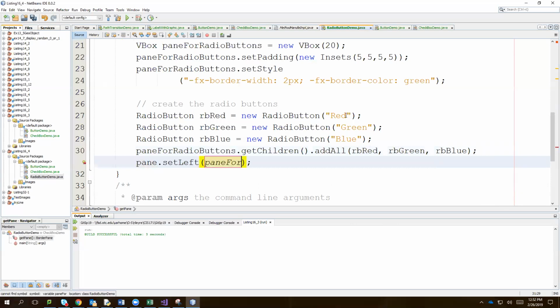Now we're going to add this to the left of our main pane. So where my poor little checkboxes were showing up on the right, these should be teeny over on the left.